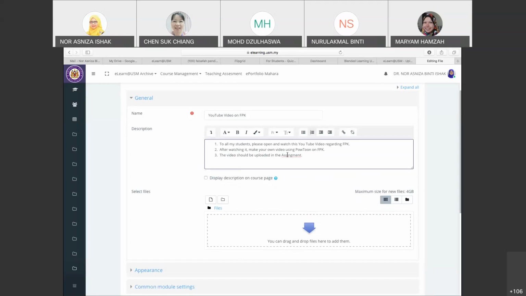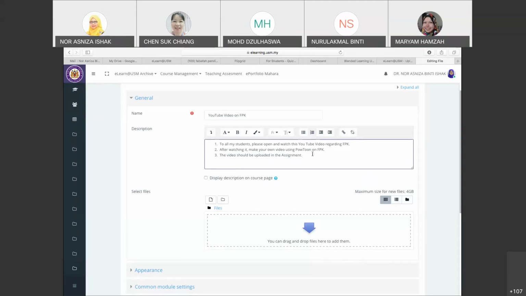These are my instructions of what I want my students to do with the YouTube video that I have uploaded in the eLearn. So I don't just leave the video like that without any instruction, as that will make my students not want to open or even watch the video. That would be a waste of your time, and a pity that the students will not know what to do with the video. So why not put some instruction and make it an assignment, not the one that is counted in your BPK.